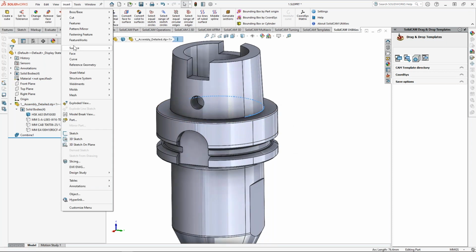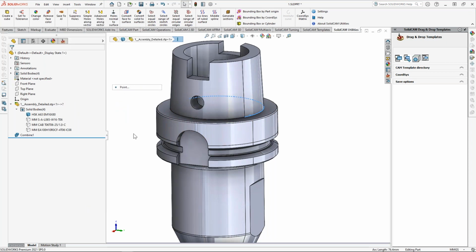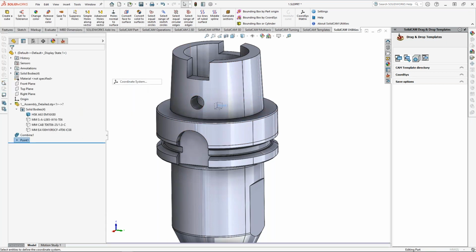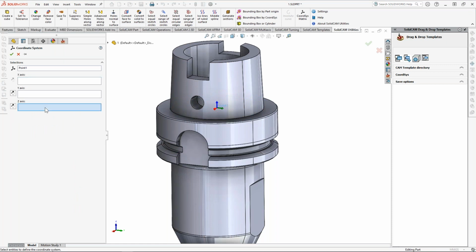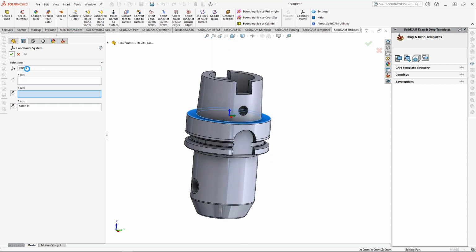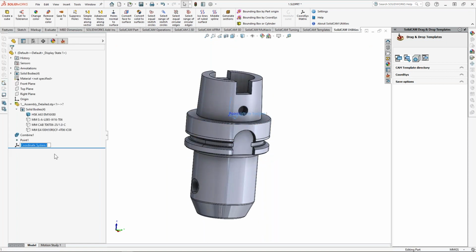Let me show you how that looks. I'll create a point on this surface, basically in the middle, and then I'll create a coordinate system. As I mentioned, it's very important that the z-axis is going up, and that's basically it for this holder. I will call this coordinate system of holder. It's better for later organization.